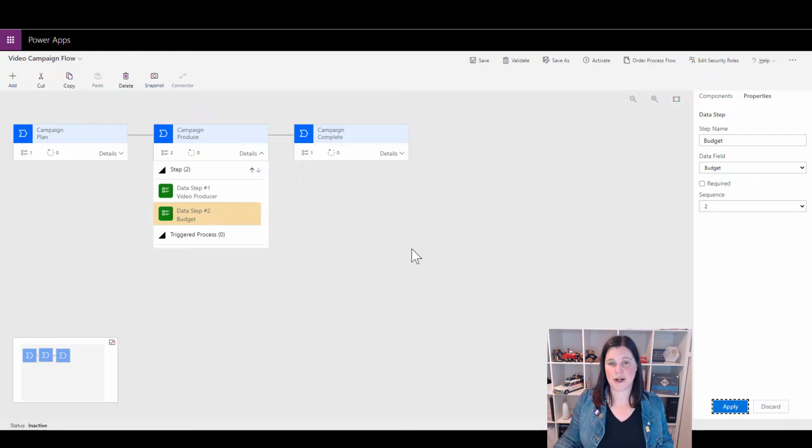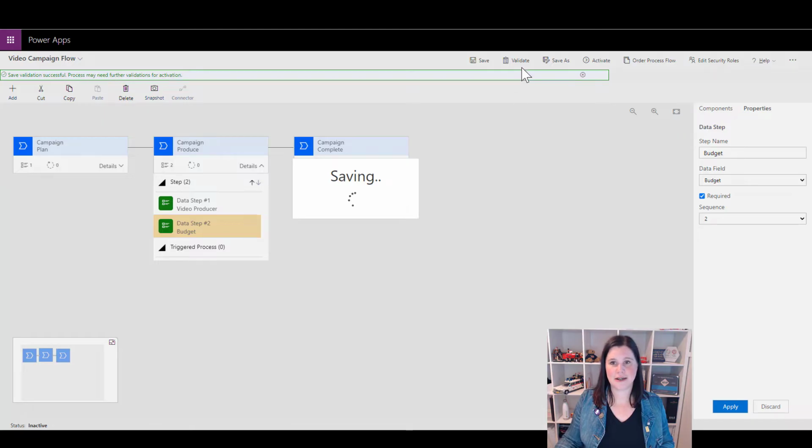So you can come back and add extra things in there, and you can have multiple steps inside each stage. Next thing is, let's make something mandatory. While we're here on the budget one, there's a little button here called required. If I tick that, again with the apply, that will become a stage gate, which means that I can't move past that stage in the process unless that particular data point has been filled in. So that's how you can enable stage gating on your process.